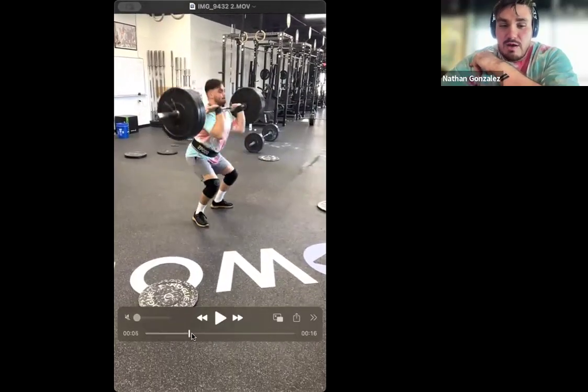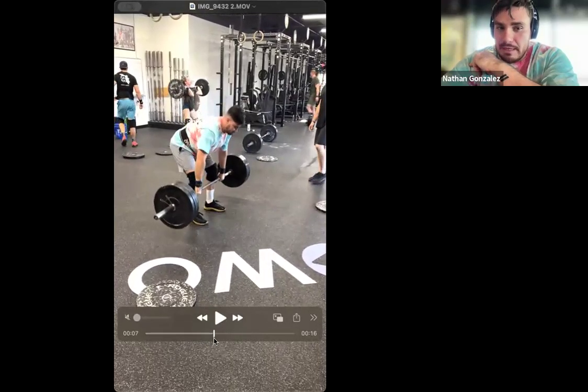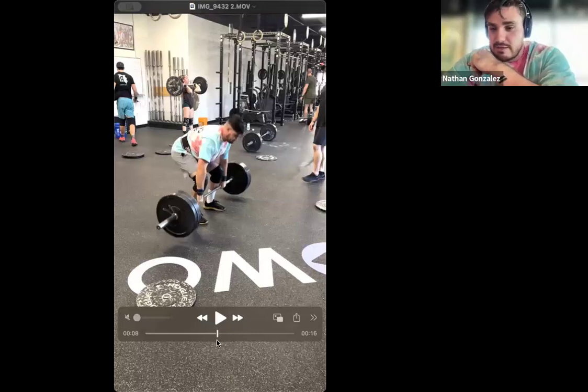You see it on deadlifts too. I hate engaging like that. I need to engage like that. Because when the bar, you can see there, that is not a great position. Shoulders are pretty chill. There's a little tension just because I can tell you for lifting, but there's not the tension I should have.